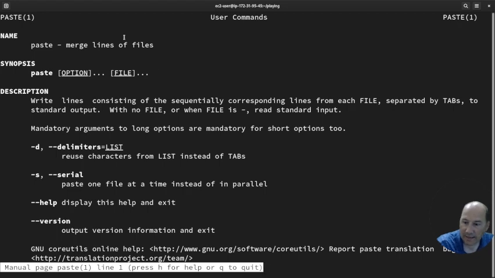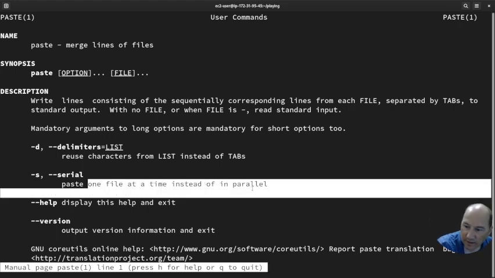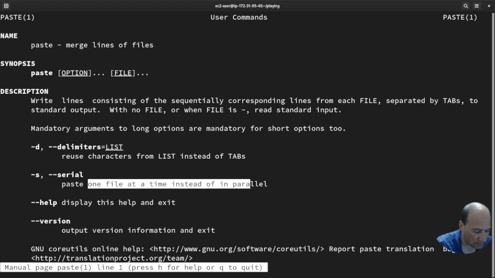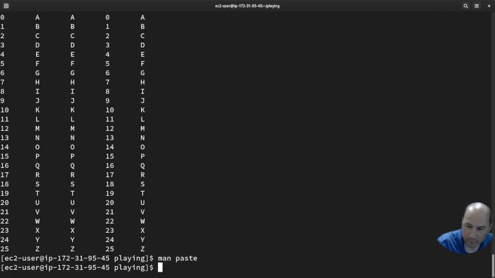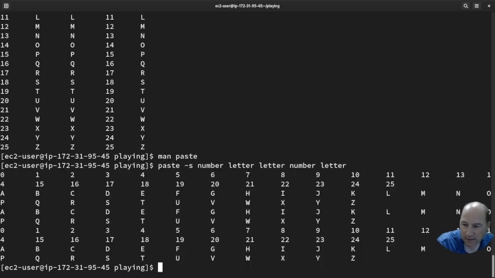If we look at -s, it says paste one file at a time instead of in parallel. So let's see what that does. We'll change this to a paste -s. Wow. So it did 1, 2, 3, 4, 5, 6, 7, all the way to 25, and then it did ABC right after it. So it did it horizontally instead of vertically.